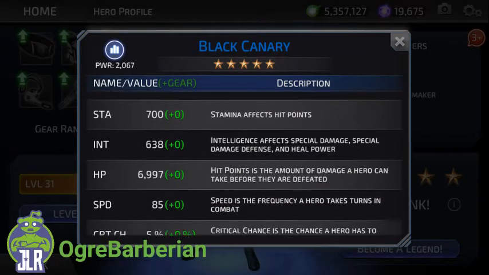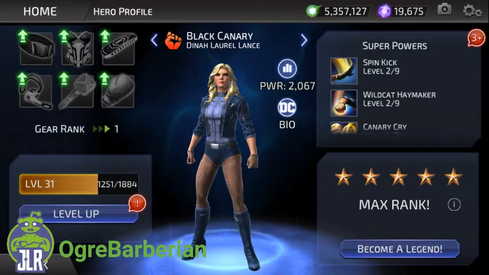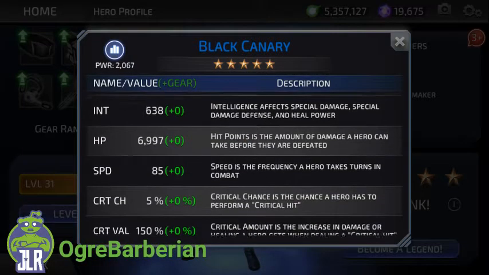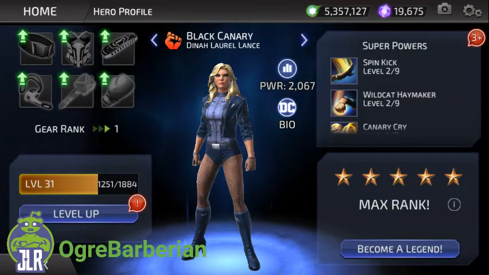So, something of note about Black Canary, her gear set is actually that of a physical tank. So don't be surprised when she starts gaining massive chunks of HP and not a whole lot of speed.